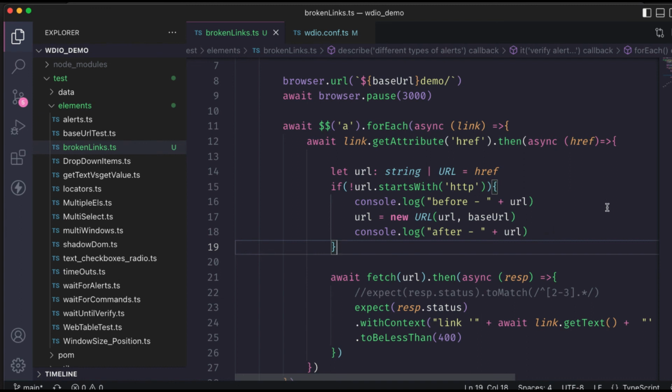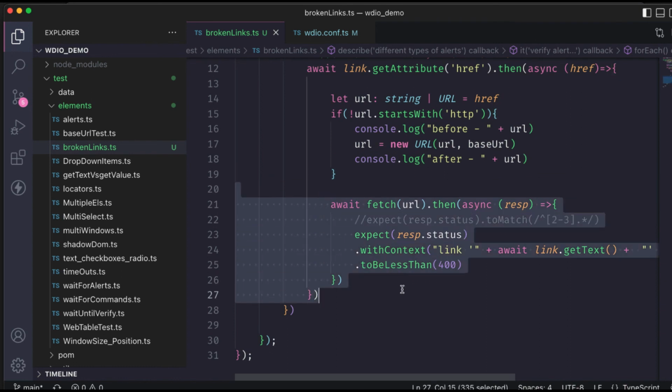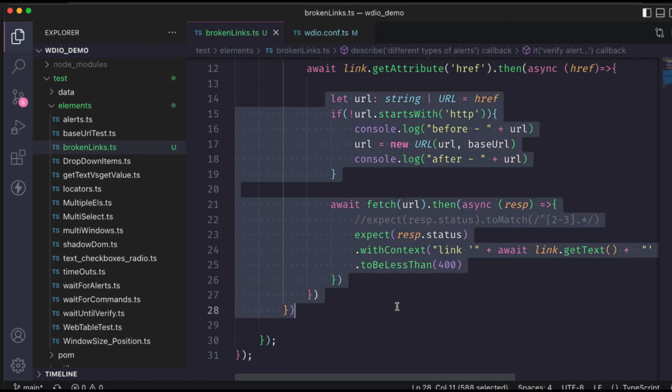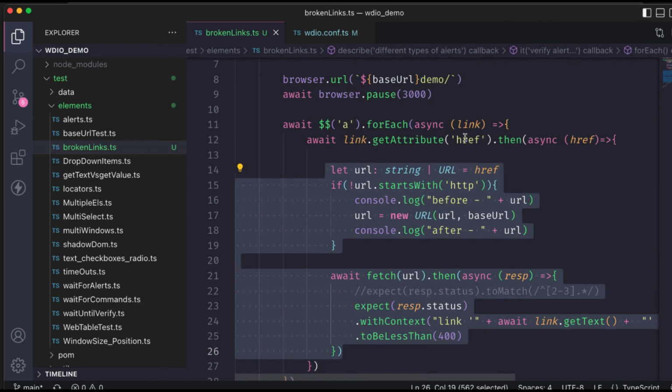You can write a utility method where you need to deal with just from here to here, because the link or the href which you are providing may not be handled with the absolute URL or the relative URL. You need to convert that into a relative URL.